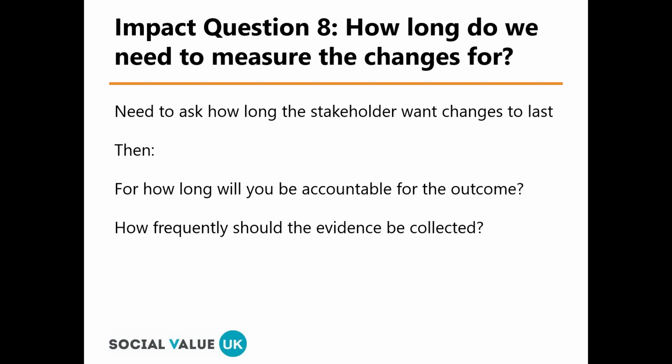It asks two things. It asks how long changes last, but also how long we need to measure the changes for. So again, we have the job, a satisfactory job, and we have levels of depression. The question we're asking is, how long do those changes last? And again, the principle number one, involvement of stakeholders, can really give us some great insight as to how long changes do last, or how long people think changes will last for them.